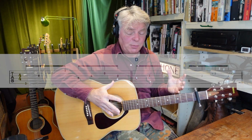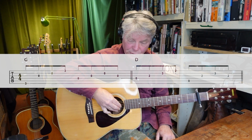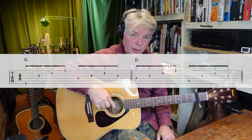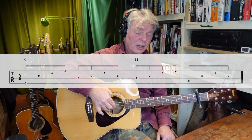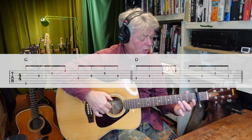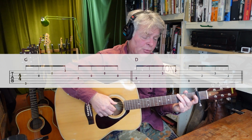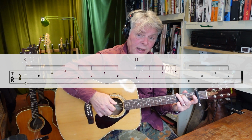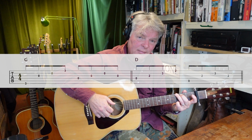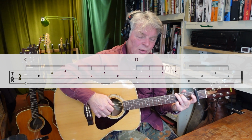Okay, a couple of general picking suggestions for the song. This pattern has your 3 picking fingers, the 1st, 2nd and 3rd fingers, up on the top 3 strings. So the 1st finger is going to be on the 3rd string, 2nd finger on the 2nd string, and the 3rd finger is going to be up on the top string. For a G chord, I start off with the thumb on the bottom string, because that's where the bass note is. Thumb, 1, 2, 3 in terms of fingers. In terms of strings, it's 6, 3, 2, 1, but thumb, 1, 2, 3.